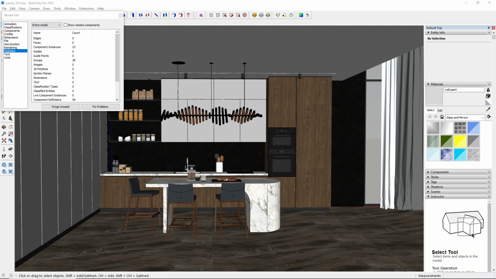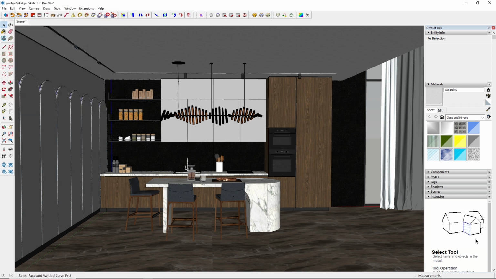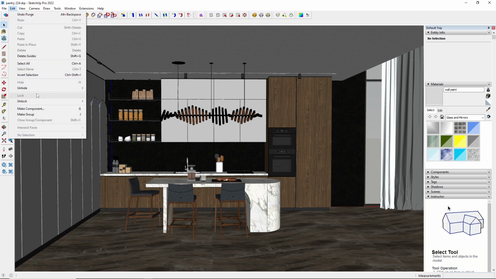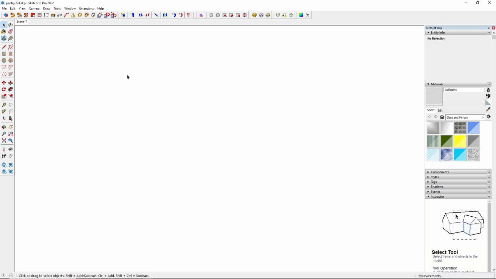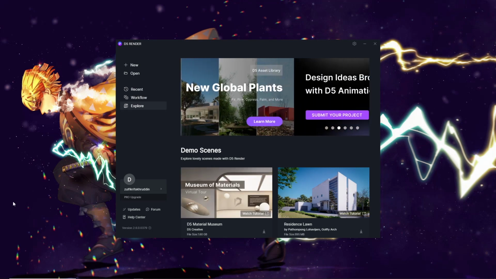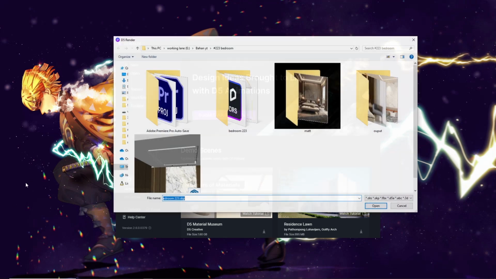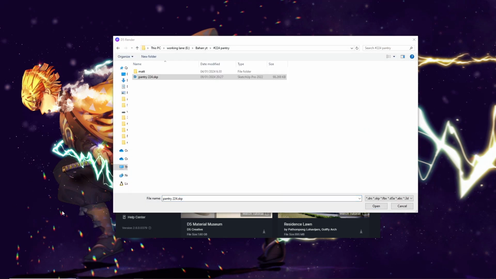Okay, and then make sure there is no hidden object by unhiding all models, and save it. And okay, just hit open and go to, okay, open it.